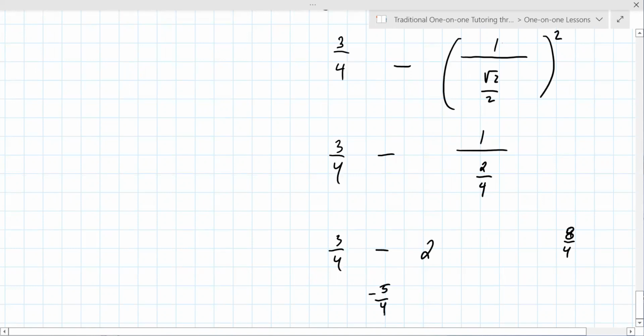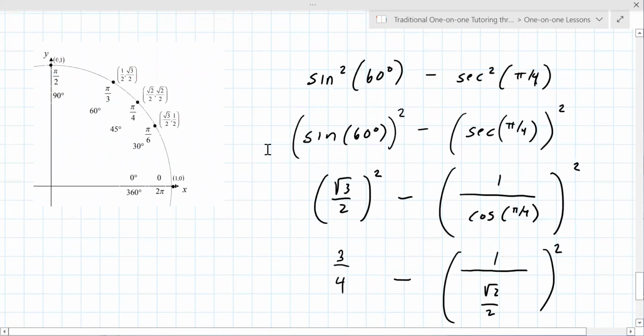But what I really need to know is, because this is the last kind of problem type that you would see, is this squaring. Do you feel like you understand how to work through it, that you figure out the value and then you square it? A lot of times these are chosen on standardized tests because it gets rid of the roots. And same thing with reciprocals, though. You either find the secant of pi over 4 and then square it, or you change it to cosine, 1 over cosine. It's totally up to you.